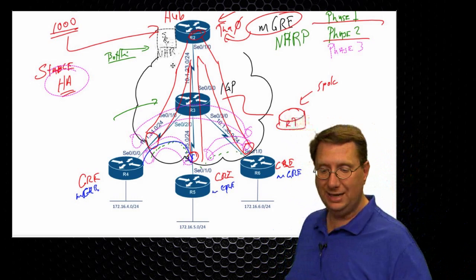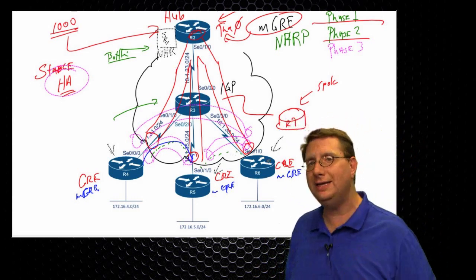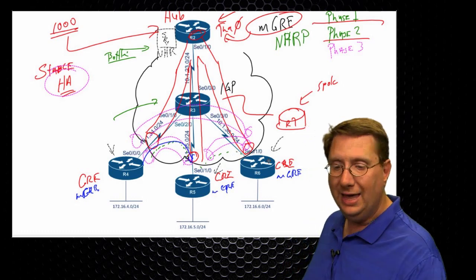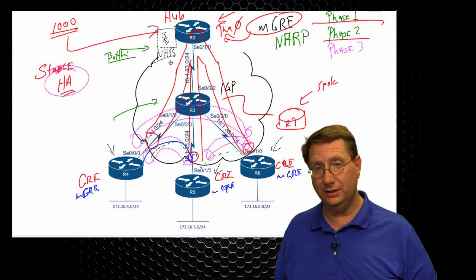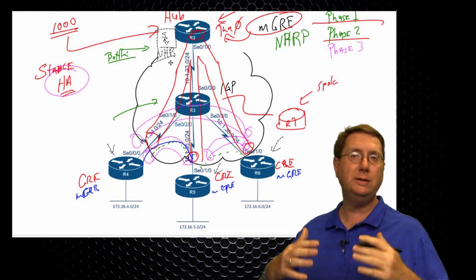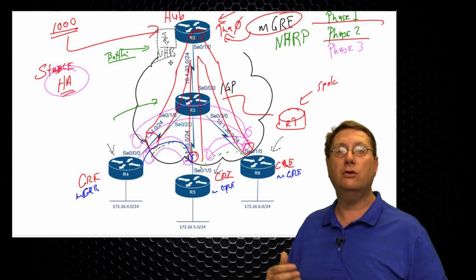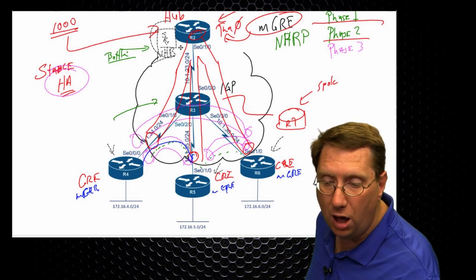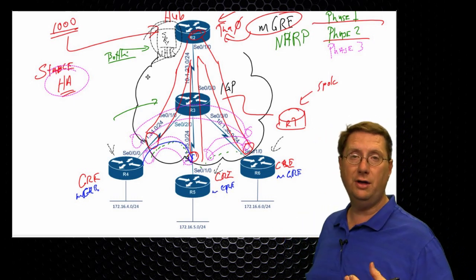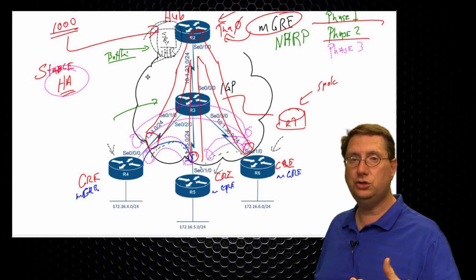Now what will happen is that our individual spokes are going to be statically configured with the identity of the hub. They're going to be told where the NHR server is, and they're going to know that in order to participate in this multipoint GRE configuration that is DMVPN, they're going to have to register with this logical entity that exists on the hub. The moment they register, they're going to tell the hub who they are and what addresses it would use to reach them.